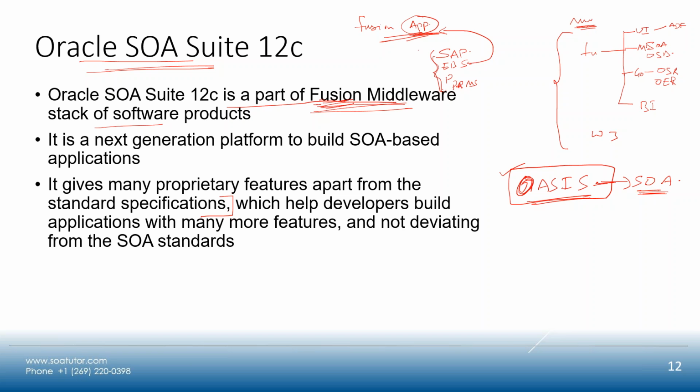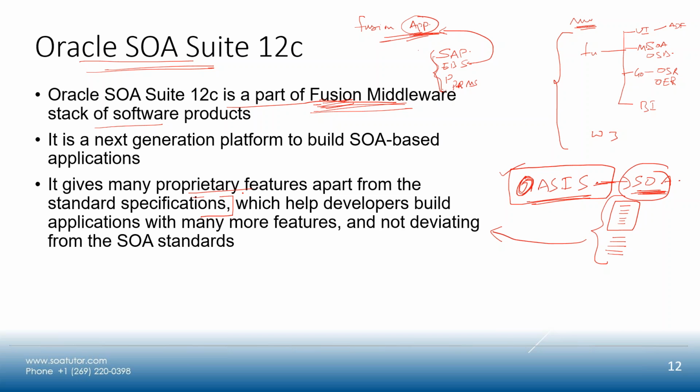So these guys give you so many principles. Let's say they give you like 8 principles, they tell you that if you have all these tools, then you would have your SOA applications. Oracle does its own research and they have come up with even more things, and they have bundled them together into Oracle SOA Suite. So that's what it says.